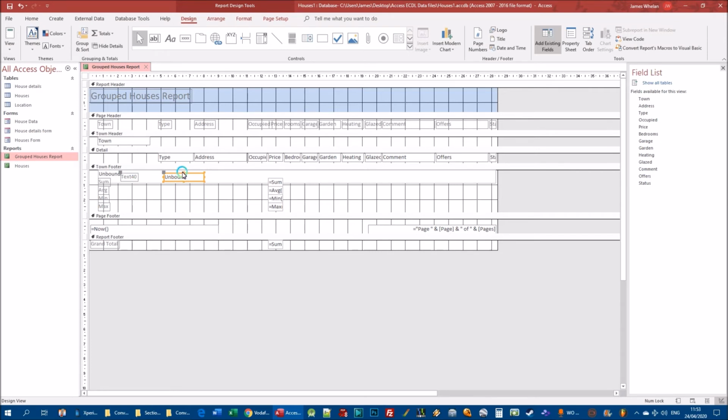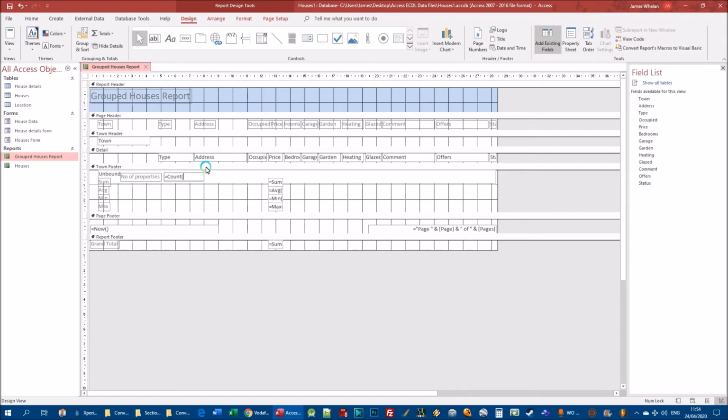And I'm going to enter the following information. For a label, I'm just going to make it a little bit bigger, and I'm going to say number of properties, like that. And it got as big as it needed to get in order to accommodate that. So I've typed in number of properties for a label, and now in unbound I'm going to put the calculation in the actual unbound box, in the text box itself. So I'm going to left click in it twice, and I'm going to type in the following: equals count. That's the name of our function, which is going to count the number of properties in each town.